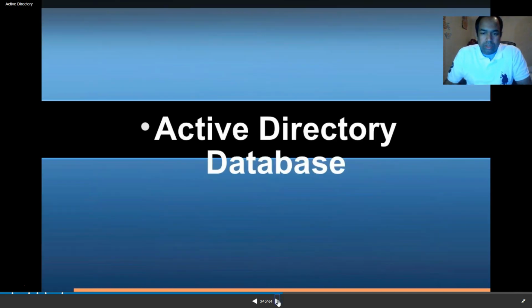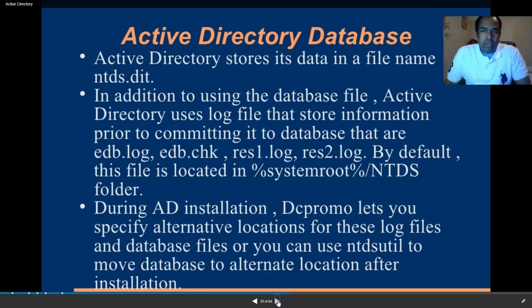Now let's talk about the database in Active Directory. Active Directory stores its data in a file named ntds.dit. In addition to the database file, Active Directory uses log files that store information prior to committing it to the database, that are edb.log and edb.chk.